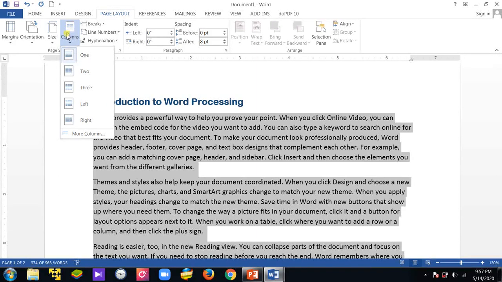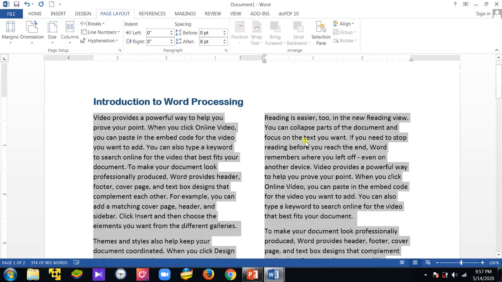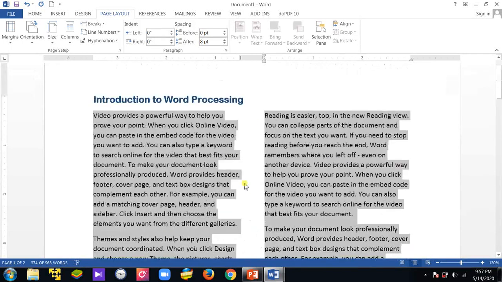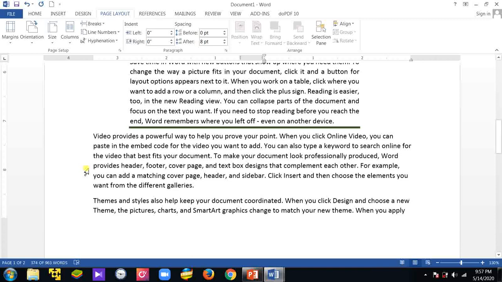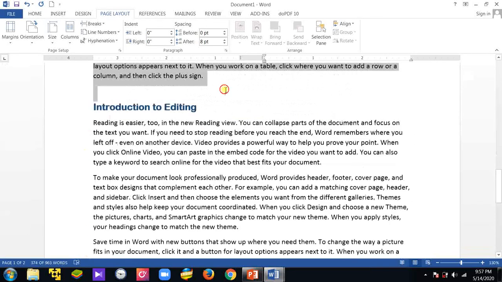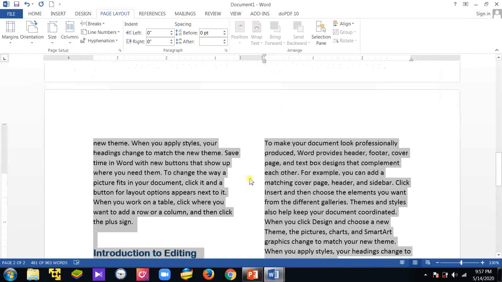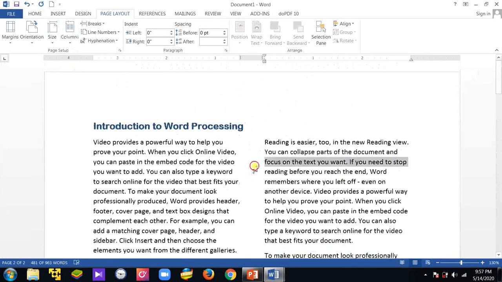Okay, then after clicking it, you have some column options here. So let's assume you want 2 columns. So you click it on the drop down menu here. Okay, good. So we have applied the 2 columns to the selected text. Okay, let us select these ones and also apply 2 columns as well. Okay, so the same procedure. Alright, so we have our document now.